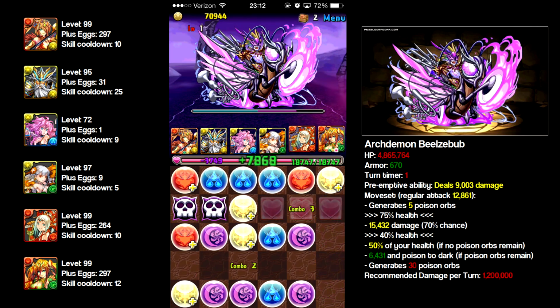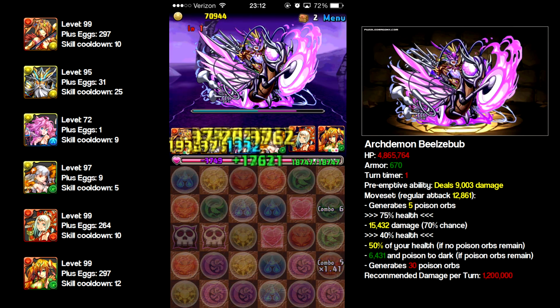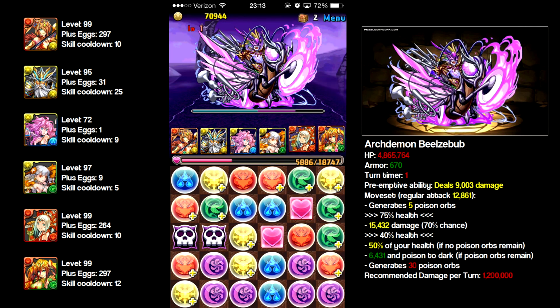If Beelzebub falls under 40% health, if you have poison orbs left, he converts those into dark orbs and does 6,400 damage. Otherwise, he cuts your health in half. On his next turn, he turns your entire board into poison orbs, which is guaranteed to kill you.